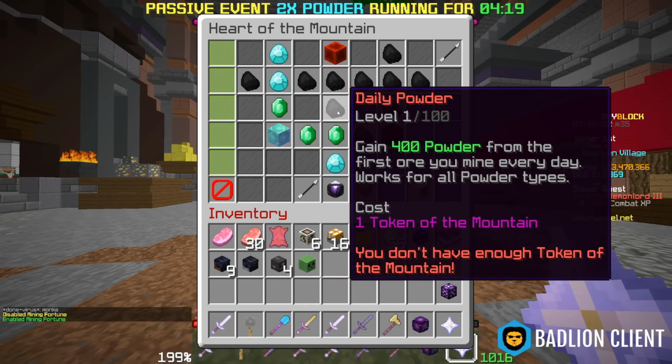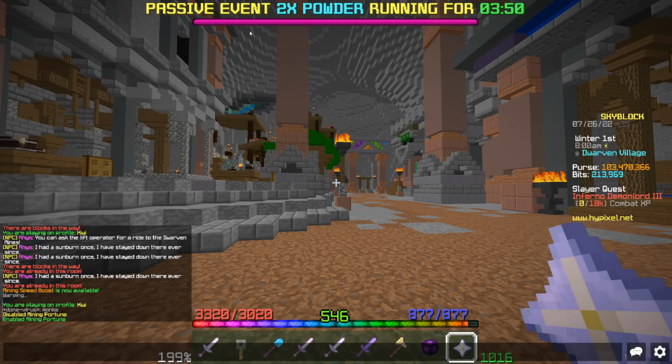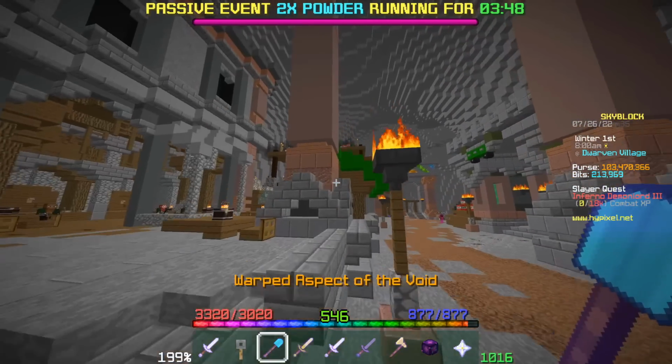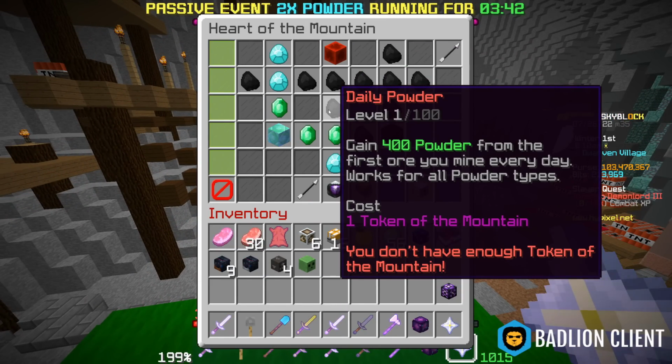But the reason why I'm talking about this is daily powder. I currently don't have daily powder active, but let's say you get to daily powder 100. If you don't play the game a lot, this is actually quite good. It gives you in level 1 400 powder from the first ore you mine every day. I believe it goes to like 8,000. I'm just pulling that number from the top of my head, so it could be inaccurate, but daily powder is not bad. But what you can do is disable the perk, wait until the 2x powder event is happening, which is actually active right now. Double powder is great. It doubles your powder, not just from mining ores, but also from redeeming quests and from daily powder. So make sure this thing's pretty much always disabled.